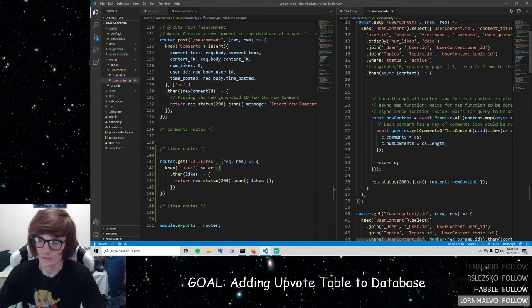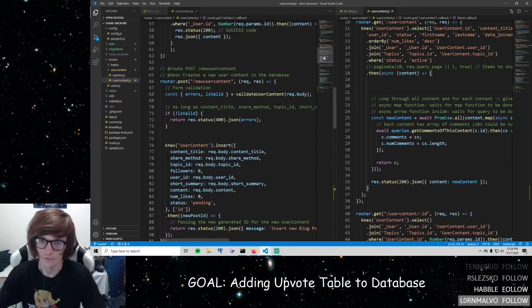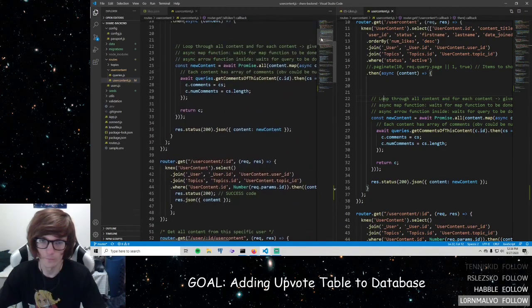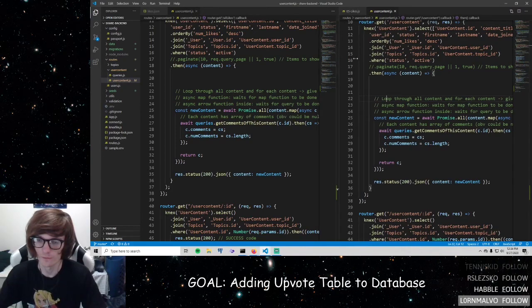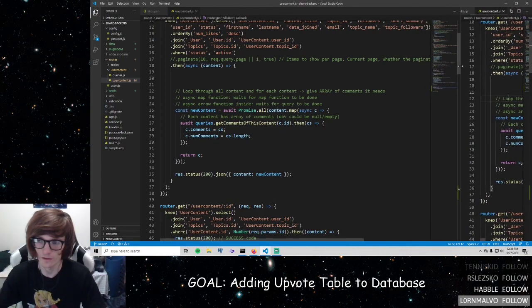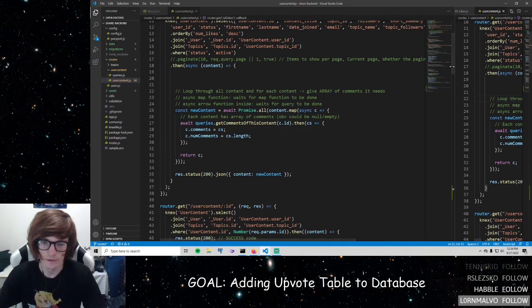You can see right here, this is how we're actually adding the comments to each user post. Let me find that here. So that means what I need to do is figure out how to do the same thing, except with likes.